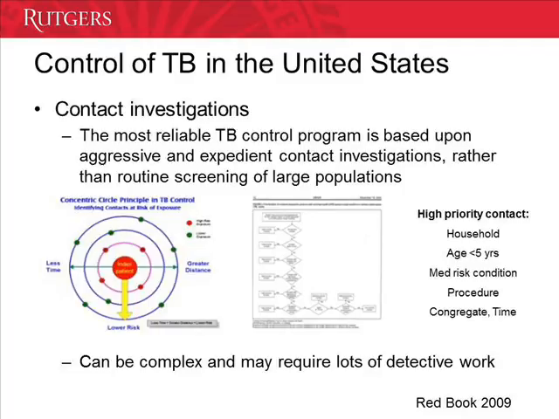And that's where they contact the source case, and then they test people who are at high risk around the source case. So the high priority contacts that they will test are people living in the household of an index case, children under 5 years old who may become in contact with that case, people with high-risk conditions, and so forth. These are difficult to do, and we have hardened professionals here at the TB Center who actually do them, as does the state. So that's why it's important to contact your public health authorities if you find a case of TB.